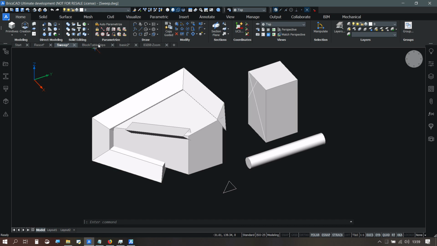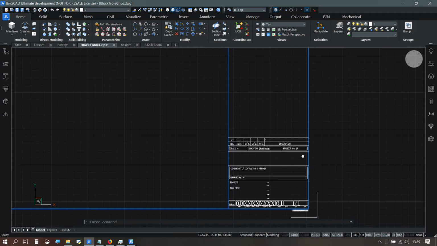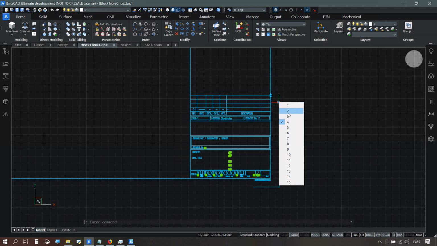Other stuff we've been working on: dynamic blocks. For dynamic blocks we are adding more support gradually for all existing features there are for dynamic blocks. So one of the things we've added recently is what is called a block table grip. Yeah, that's a block table grip, and it allows me to select a number.